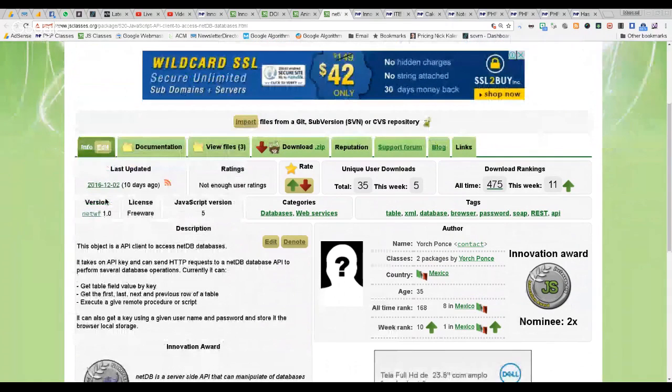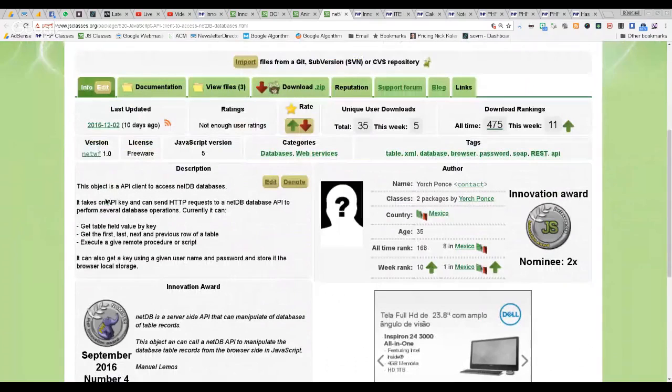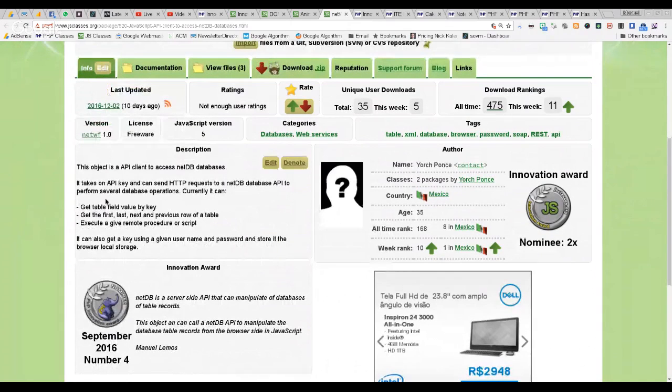And this package sends HTTP requests to perform usual CRUD operations, or get fields by value, first, last, previous, next row of a table, execute procedures, and so on. This is interesting, despite being very simple.